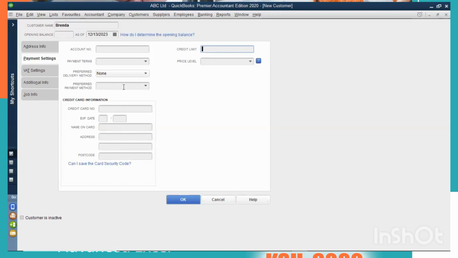We are not saying that if your preference is cash, then your customer cannot use credit card. They can. When keying in the specific transaction for which your customer has paid, later on, we will see that there's an option to key in the payment method. It is from there that you will choose the payment method that your customer has used. The preferred payment method is here because anytime you are keying in a transaction from your customer, your preferred payment method will always be picked by default, but you can always change this to read the specific payment method that your customer used to pay you.